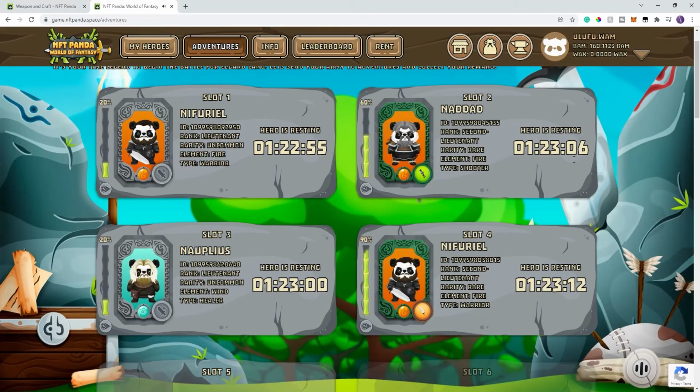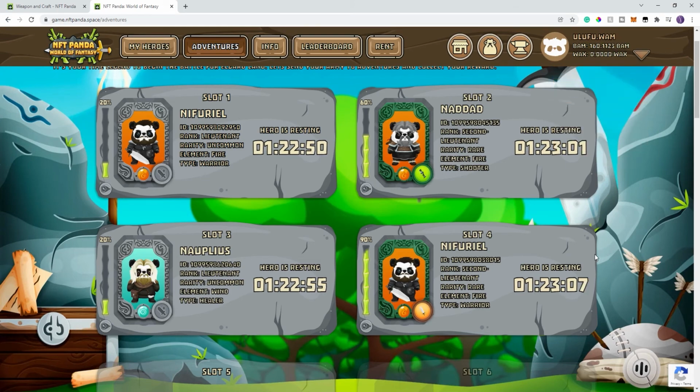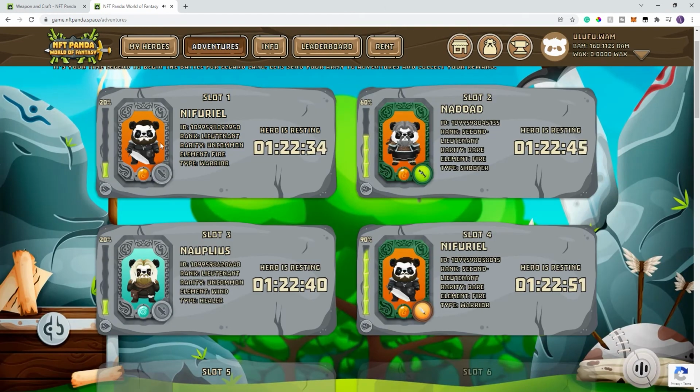All right, so now that we're into that, as you can see, I have 160 BAM up here. So we're going to be able to attempt 4 different weapons. In order to do that, you go up here to the store, and you have to select what kind of weapon you want to craft. I am going to be crafting for this guy right here. He's a warrior, so I want to do a sword. Again, you can do a sword, axe, or a hammer for a warrior. I'm going to attempt a sword, and then I am going to do a fire just to match the element.